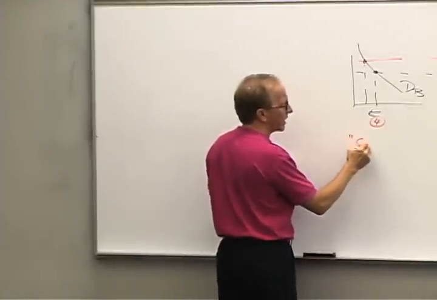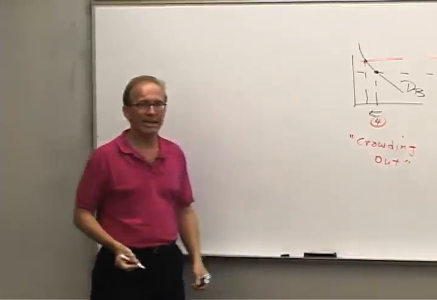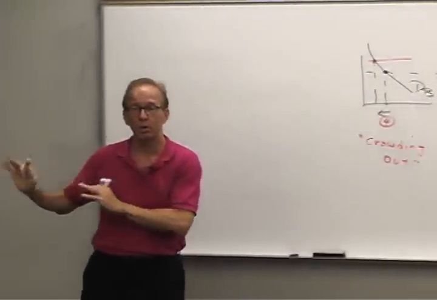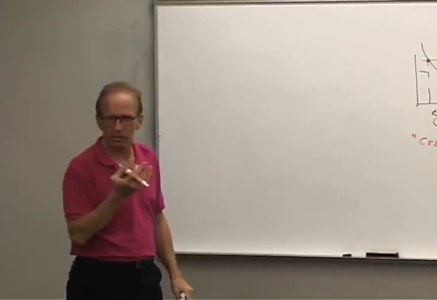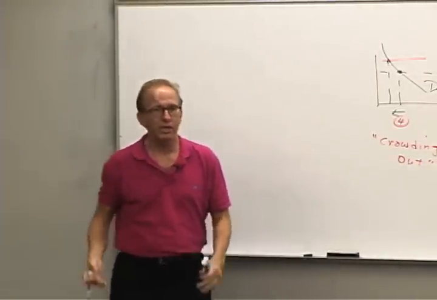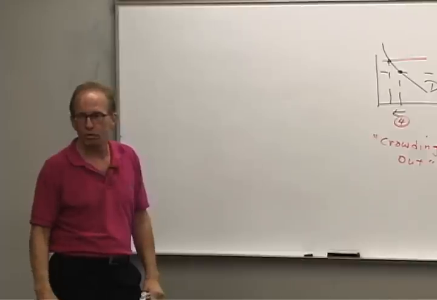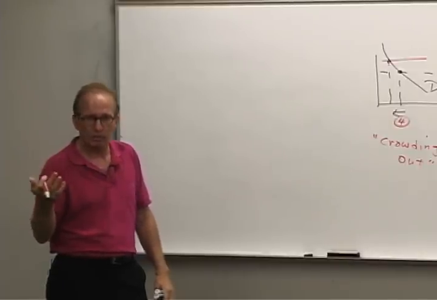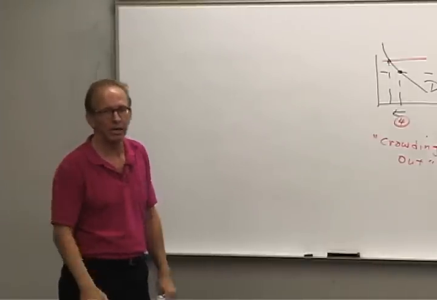By the way, we've got a term for this. Crowding out. That is to say, when the government borrows more, it crowds other borrowers out of the market. That make sense to you? Like if I go to the market and buy milk, let's say I don't buy milk normally, and all of a sudden I go to the grocery store and I buy 100,000 gallons of milk, there's going to be less milk in the grocery stores. And somebody is going to get crowded out of the market. Somebody who normally drinks milk is going to say, I'm not going to eat maybe cereal this morning because I didn't get any milk at the store yesterday because they were out.